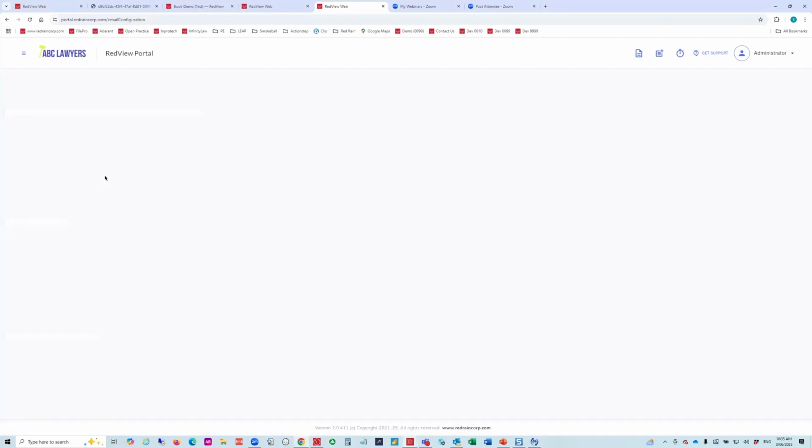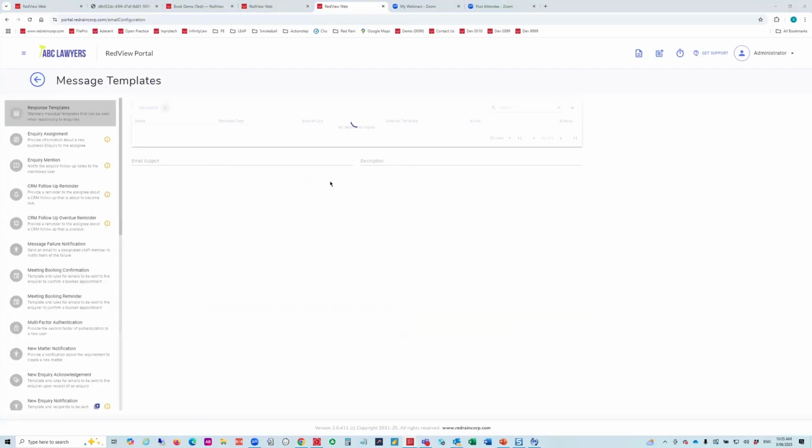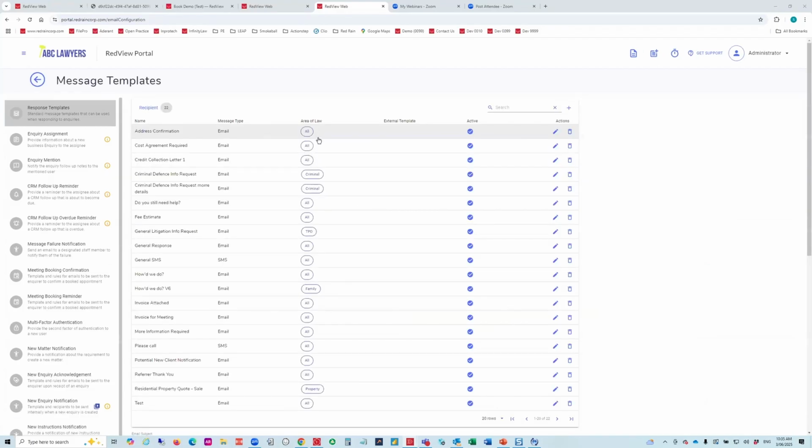If we select the message templates area here, and look at the very first one called response templates, what you have is firstly the ability to set up different emails for different types of law. So we've got specific emails for the criminal area of law, and the idea is you can come in and start from scratch.